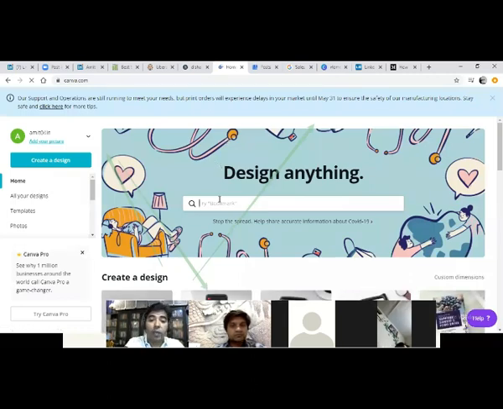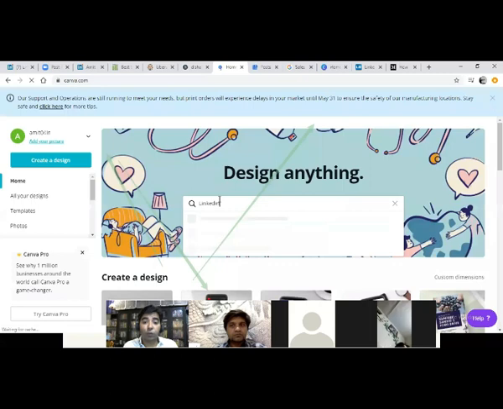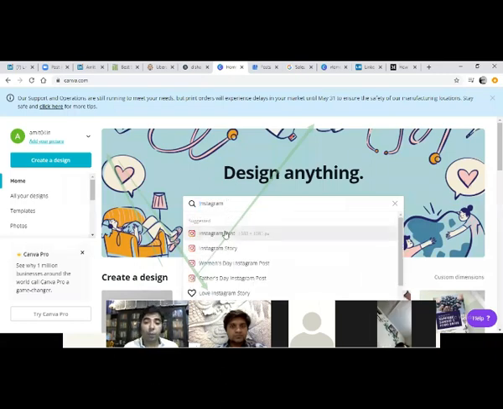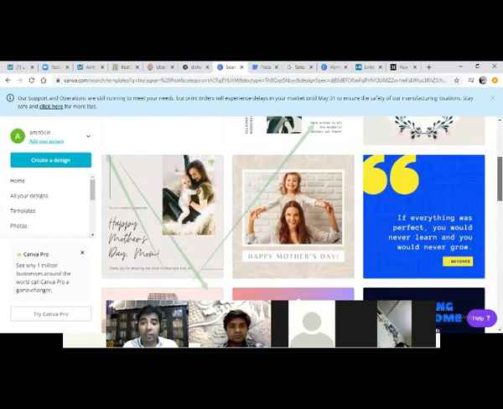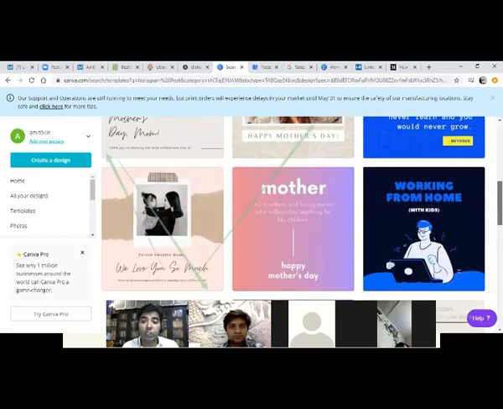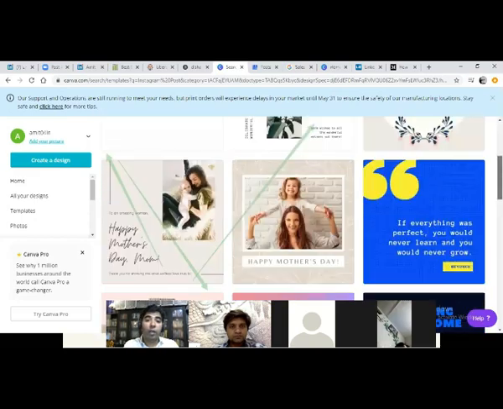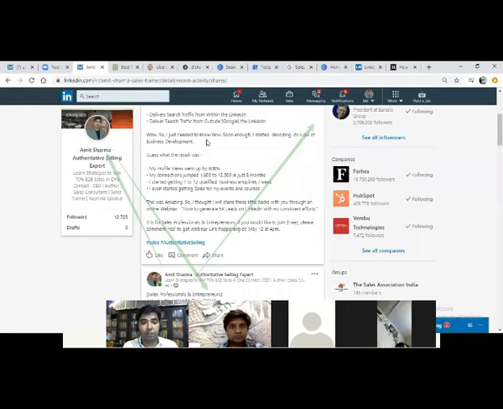So if you want to make a LinkedIn post, in fact it has many beautiful free templates also. Let's say you want to create a LinkedIn banner. If you want to create a LinkedIn post, I would suggest doing an Instagram post. Instagram post is slightly bigger in size, so it covers more area, so it gets a lot more attraction. So it will give you templates you can use, and in that you can add text, you can drop pictures, and then you can download this and upload it into your LinkedIn post. As simple as that. So that's what you can do.